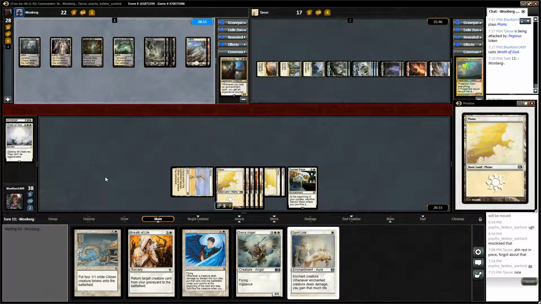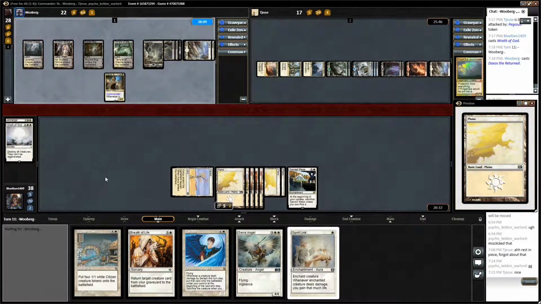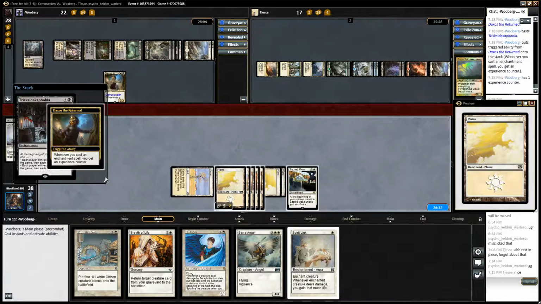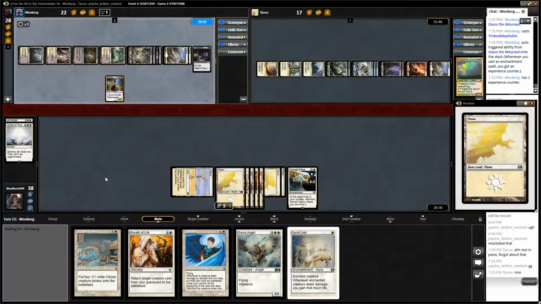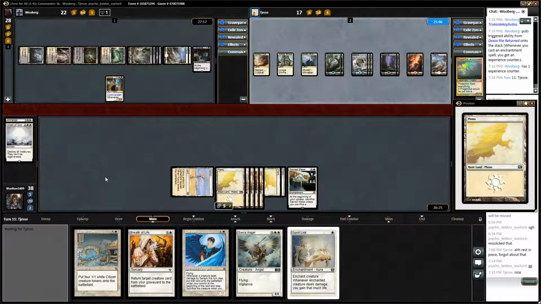Progenitus has protection from everything except Wrath. And there's Daxos. I might end up regretting this now. Triskaidekaphobia. Interesting inclusion. Oh, snap. He could potentially get Progenitus off of Triskaidekaphobia. Well, now time to start smacking Daxos.